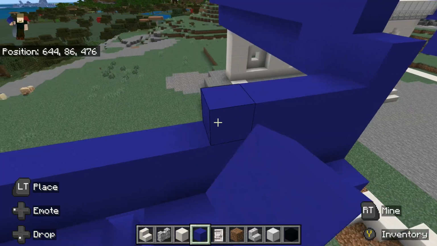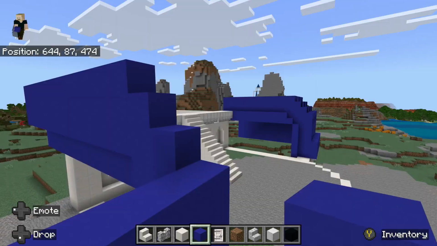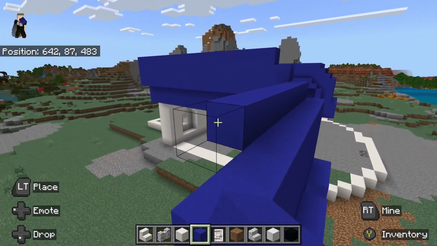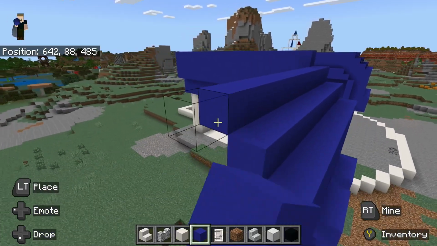It'd be faster for me to do it this way and then just cut the lines out than it is to try to go one by one and place it brick by brick.